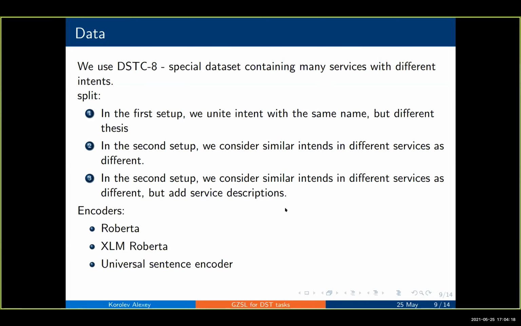In the second scenario, we consider similar intents in different services as different. The third scenario is the same, but we use not only the intent description but also the service description.